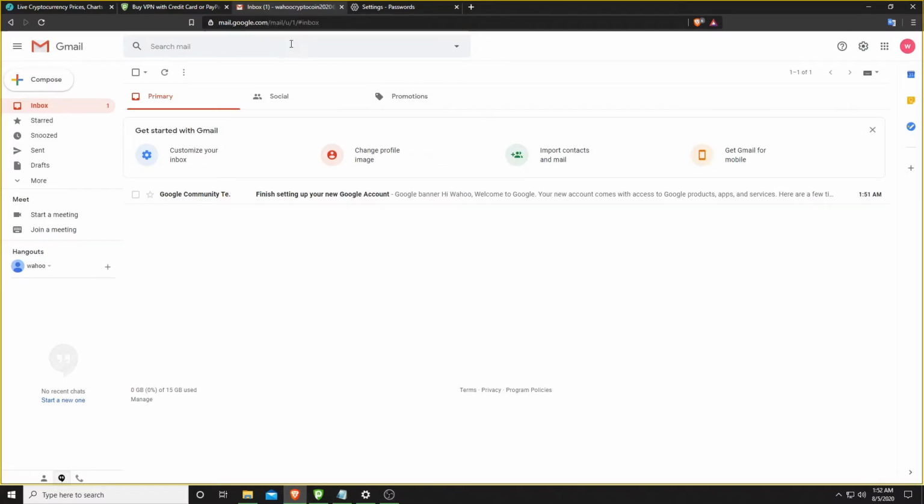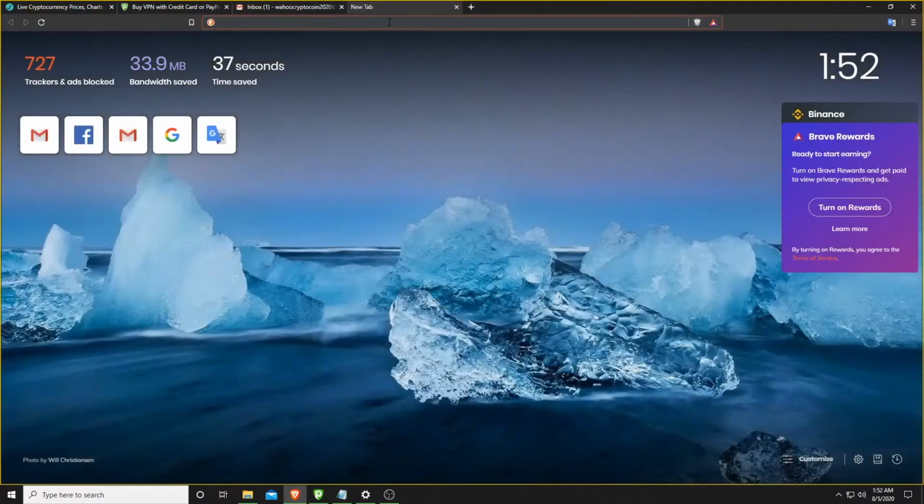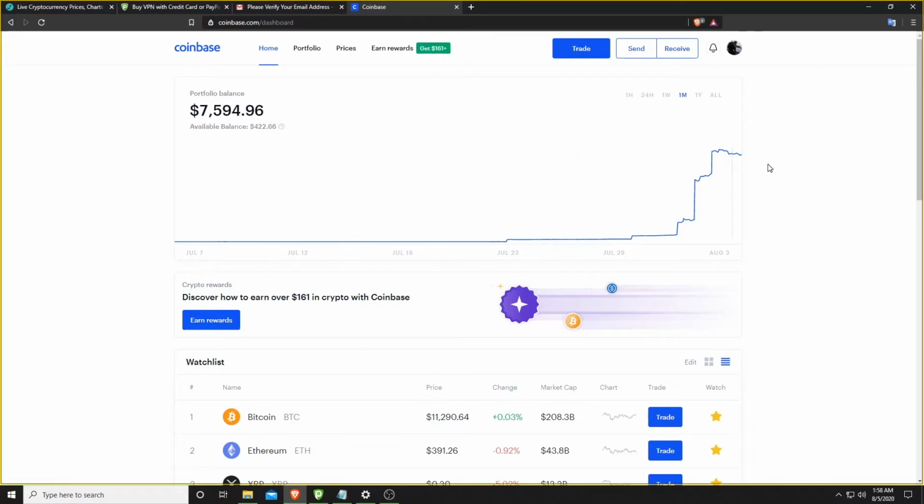Anyways, let's continue to move on, again, privacy. So we've got our email. Go ahead and close out of that. So now we can go to Coinbase. Okay, so at this point, you have filled out all the things. Hopefully you've added at least a debit card. I would advise adding your bank account. However, it's safe to do so is what I'm saying. Just however you want to do it, if you want to put in your debit card, great. If you want to wait till your bank and all that clears, great. You pick. If you want to do it as fast as possible, obviously, enter your debit card and you can make a little transaction right now.